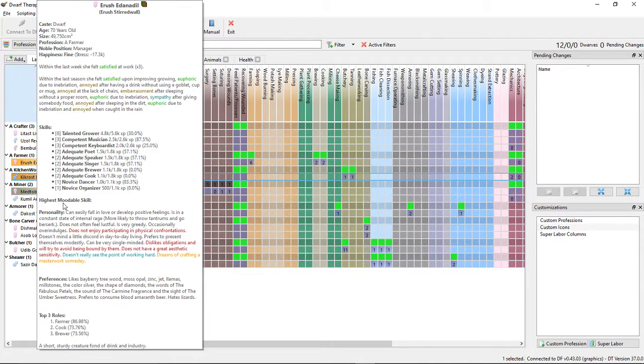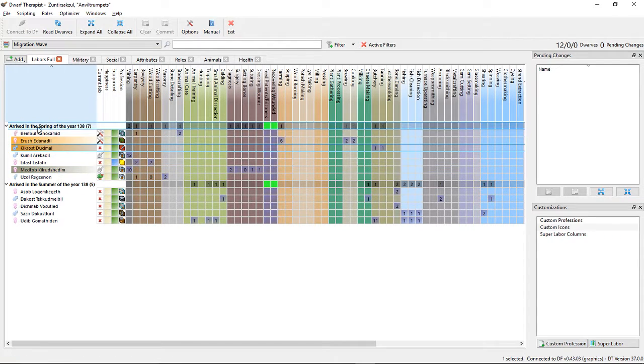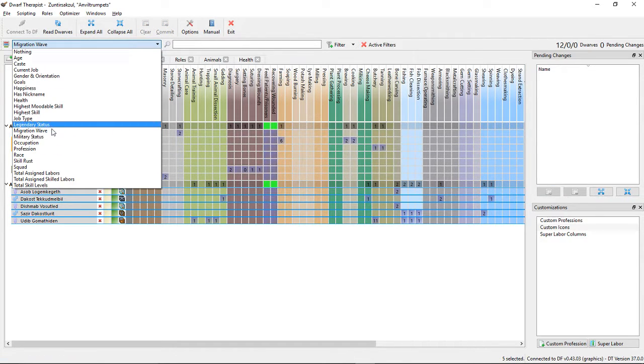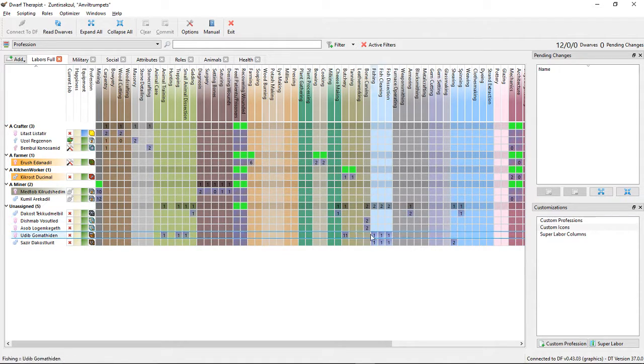Now, another thing you can do, this is sorted by profession. We can actually sort by a lot of different things using this program, this mod, Dwarf Therapist, and it comes automatically with the Lazy Noob pack that we talked about in the first episode. So I can sort by migration wave. So here's my 7 initial guys when we started, and then we have 5 new guys. Now what I can do here is I can highlight all of these, and I can change them to something, say, called unassigned, and then save that. And then when I go back to professions, I have the people that I've already got done, and then all my migrants are under unassigned, and then I can kind of see what they do.